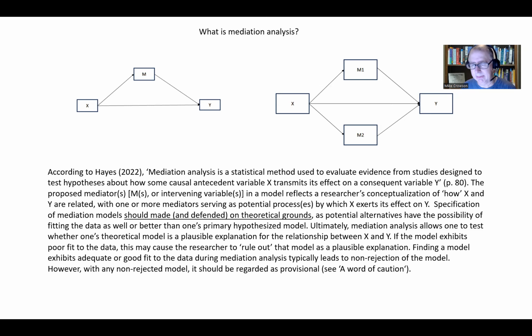As you're looking at the two figures on the screen right here, you'll see we've got two different models. The first one is a simple mediation model, where we have X predicting Y with a single proposed mediator, and that's the M that we have right here. So the mediator is the proposed process or mechanism that helps to relate X to Y. In the model on the right, there are actually two proposed mediators. We have mediator 1 and mediator 2, so that the effects of X on Y are proposed to be transmitted through two mediators. And certainly we can generalize this out to multiple mediators. We don't just have to stick with two of them.